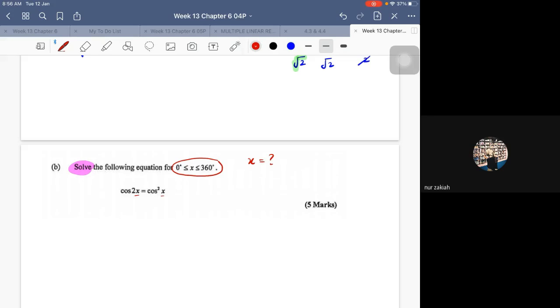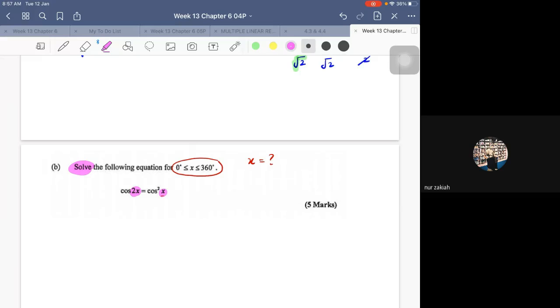Okay, first of all, I would like to remind you, so bila kita nak solve ataupun kita nak simplify trigonometric function, okay, apa yang berlaku adalah function kita ni dia tak boleh dalam bentuk 2x, dia tak boleh dalam bentuk x per 2, tak boleh. So what happen is that dia kena dalam bentuk macam ni, x sahaja. So therefore when you come across something that is dalam bentuk double angle ataupun dalam bentuk half angle, you kena ubah dia dulu, pakai property. So jadikan variable tu satu je, pada dia adalah x ataupun dia adalah theta, then baru you start solving.